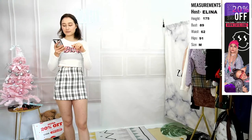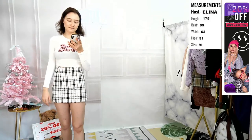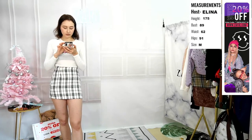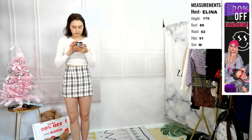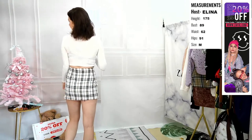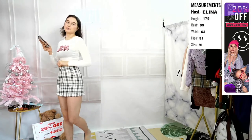On blue high-waist pants will be perfect. Yes, exactly. I think this top will fit jeans or pants, just high waist, blue ones especially. It will look super nice. But I think this outfit looks pretty cute, and you can see the side and back. Again, because this is a mini skirt, you should be careful because it's pretty short. But it's definitely a high waist mini skirt, and the waist is pretty tight.